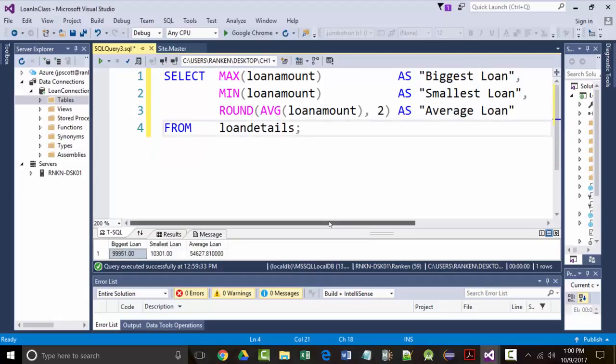So that was the first 3. Any questions on number 1, or number 2, or number 3? When you do an inner join, if you're doing 3 tables, do you do 2 inner joins? Yes. You always have one less join statement than the number of tables you're joining together.